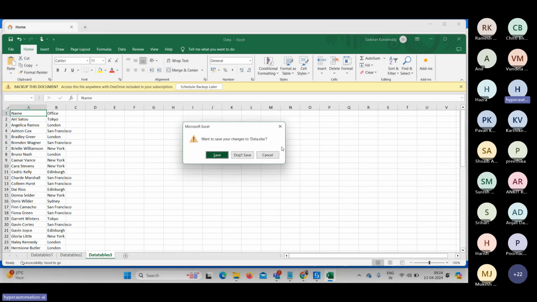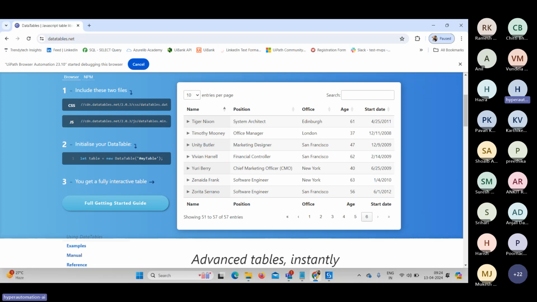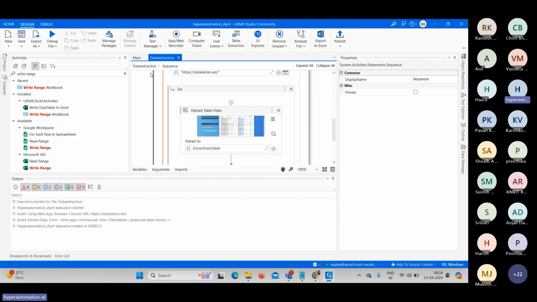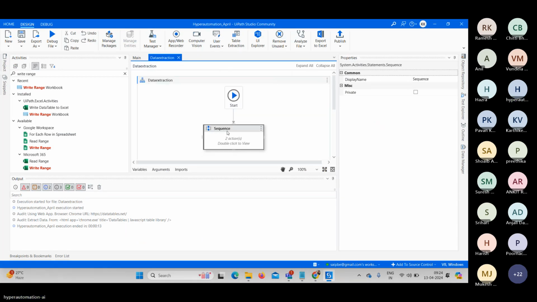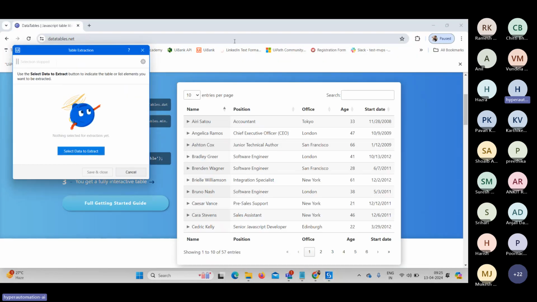So we would like to go with the fourth scenario where you would like to extract the data, but you want to apply a filter and write back the data to your Excel, right? So we have already extracted the data, right? So let's see. We will delete this. We would like to write again the data using table extraction.